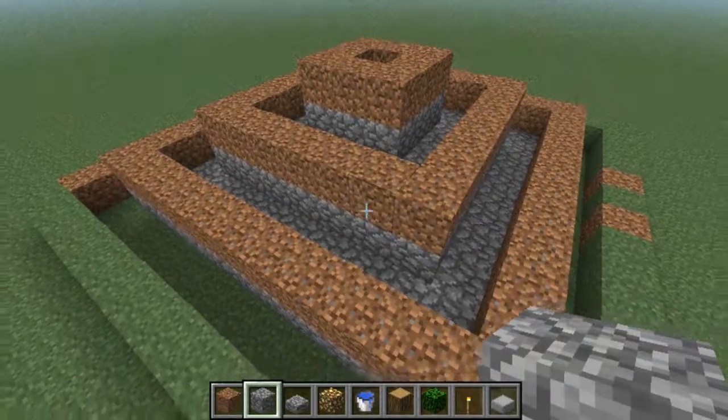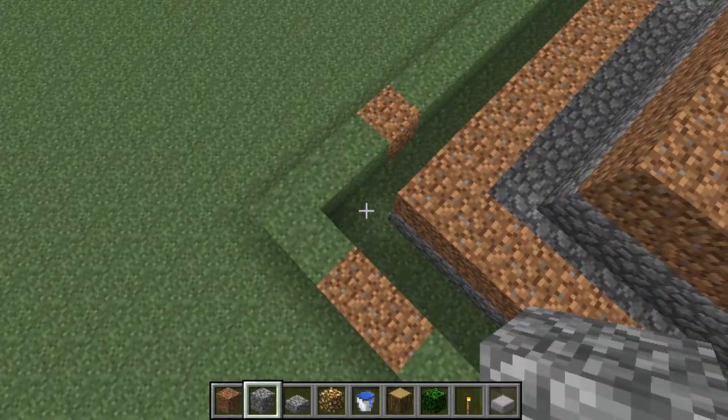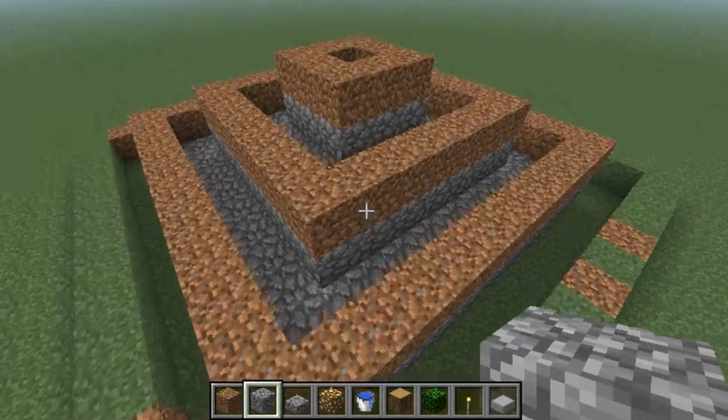Alright guys, so when it looks like this, you've done it right. You don't need to do this bottom layer. If you want to make it look nice, you can just knock out the ground layer there. But you really don't need to. It's not very necessary at all.